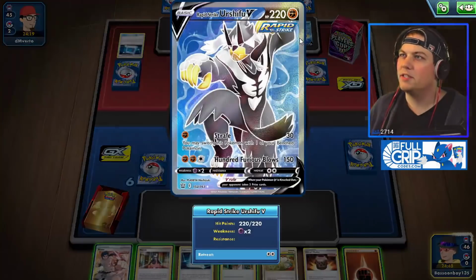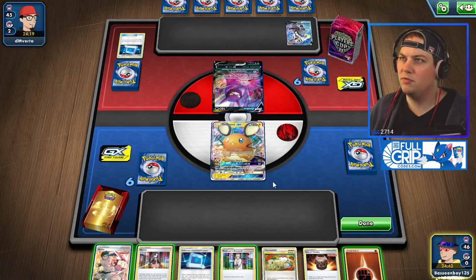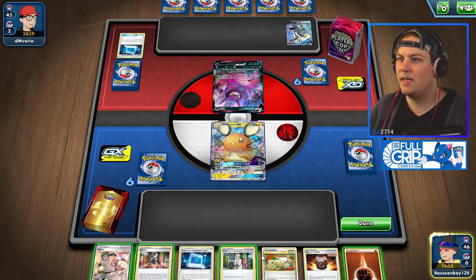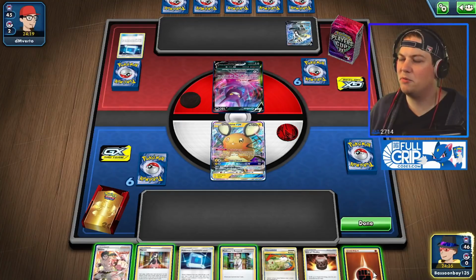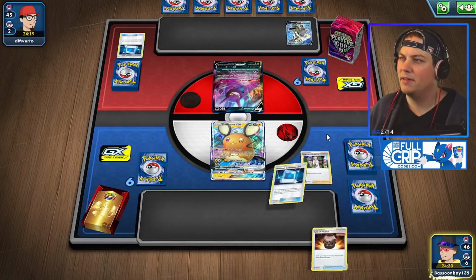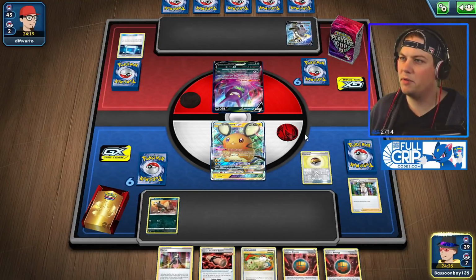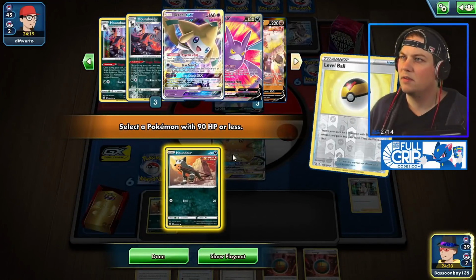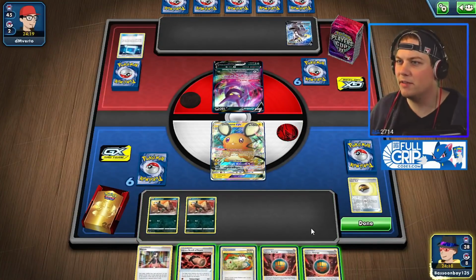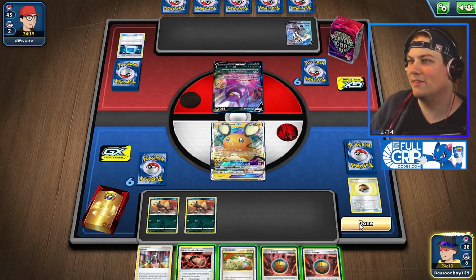They had, what is this? An Urshifu? You hate to do it to him, but man, I wish we just had one Pokemon. Kind of want to attach that energy, but I think we got to go here. Okay, could be worse. There's no chance they get the snipe off, right? That'd be pretty epic.